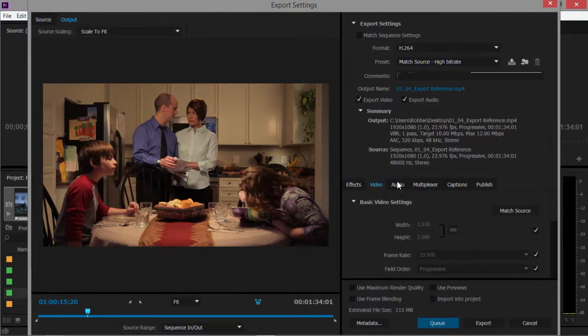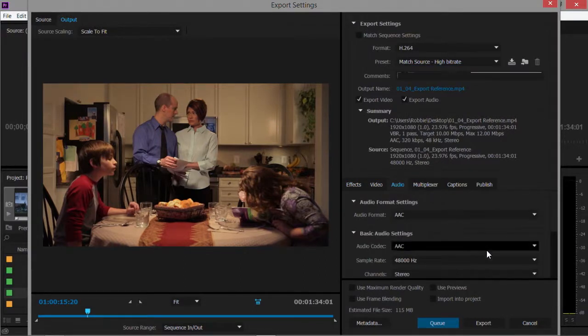If I come over to my video and my audio settings, all of these options look good. But on the audio tab, I want to make sure that I actually do export audio. So all my settings here look good, but up here underneath the output name, make sure that this export audio box is checked. And you might be thinking to yourself, Rob, why do I need to export audio with this file? I just exported it with the OMF. Well, when you include audio in this file, the audio mixer can line up the audio from this file and compare it to the OMF to make sure that everything is in sync and everything is in phase. So it's always a good idea to include audio with your video reference file.